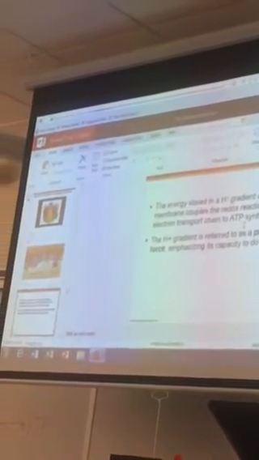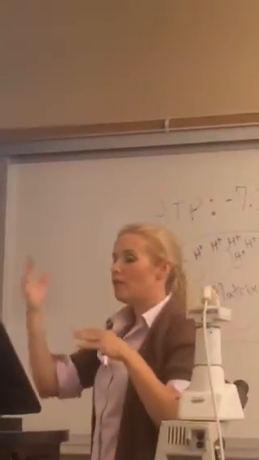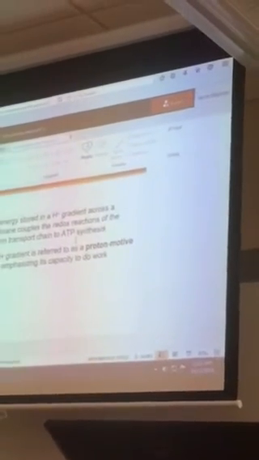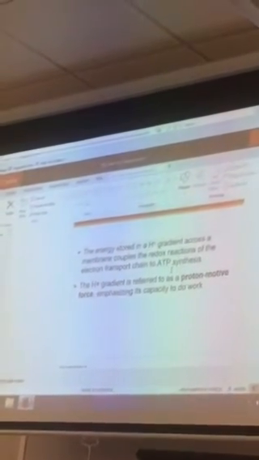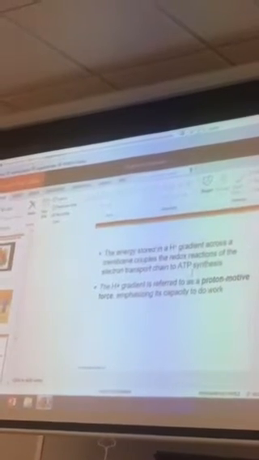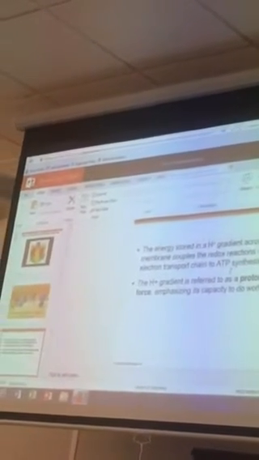It's the energy that's stored in this concentration gradient that is used, and this concentration gradient is generated from all of those redox reactions. That energy is used to create this concentration gradient, and then when the protons fall down through that ATP synthase molecule, that's actually where they are doing work, rebuilding ATP molecules. The proton motive force is basically a term that describes the protons. Motive means to motivate to actually do something. We're using those protons to actually do mechanical work. So we call it the proton motive force.